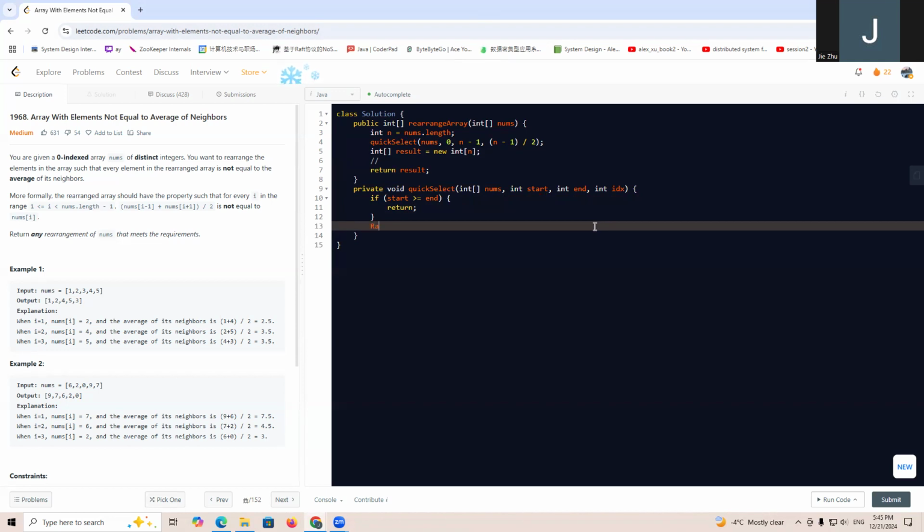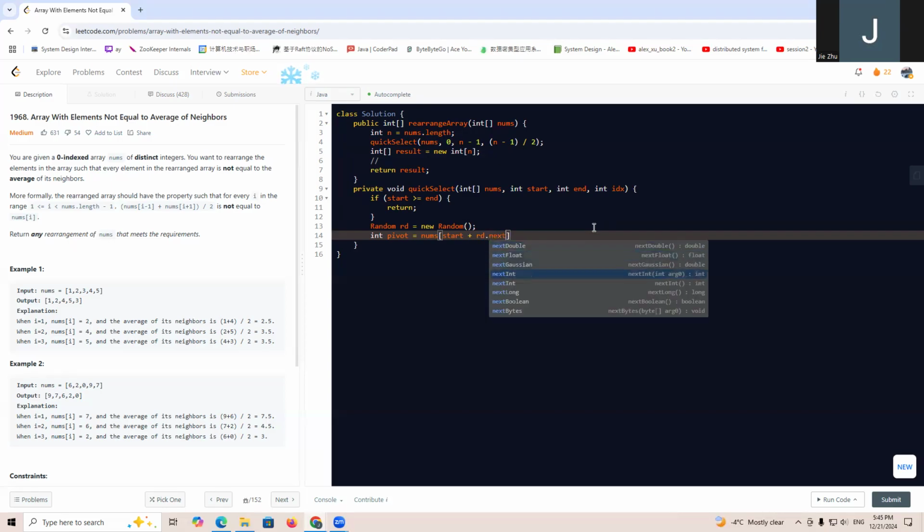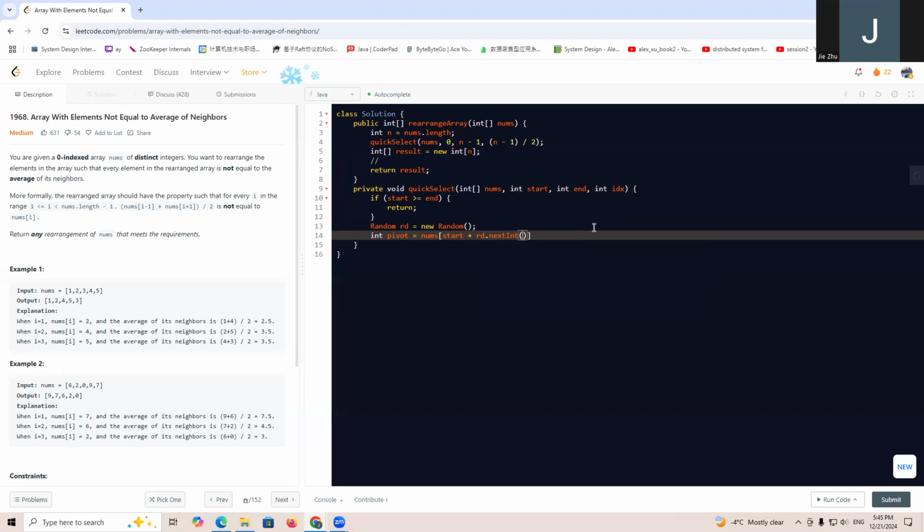So we have a new Random, and int pivot, which will be nums at start plus random.nextInt of end minus start.